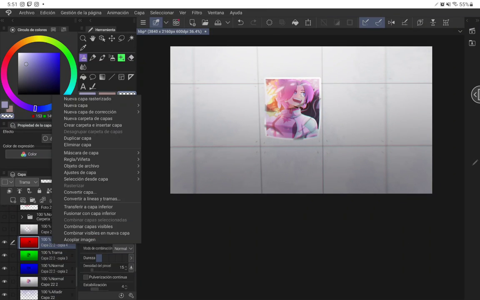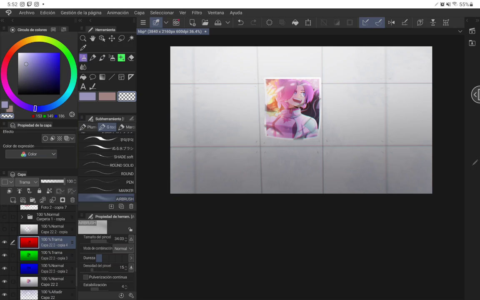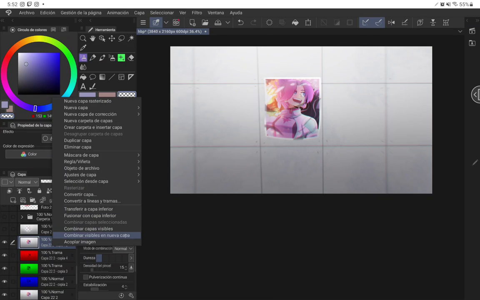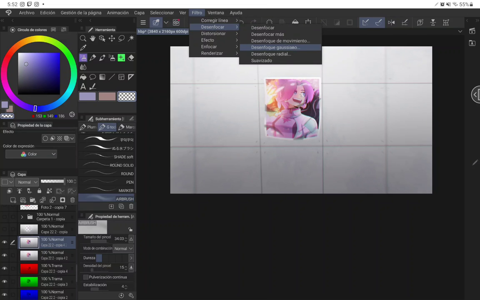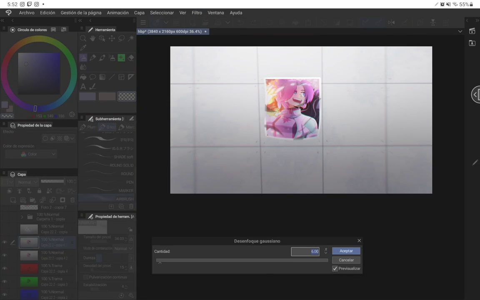Then we are going to combine all the visible layers in a new layer again. Okay, and now we duplicate this again, and this time we are going to apply a Gaussian blur. I usually leave it at 6.9.